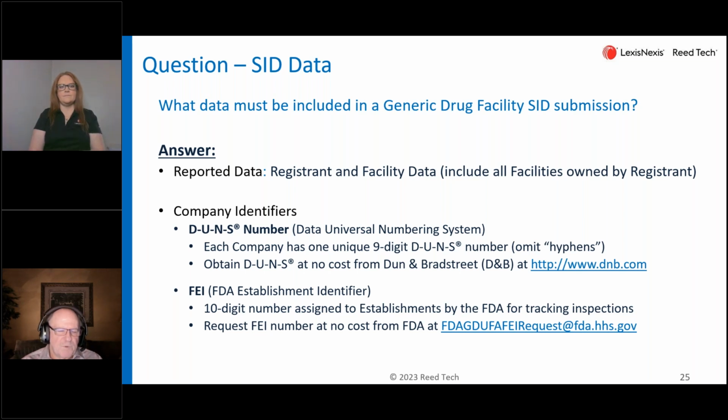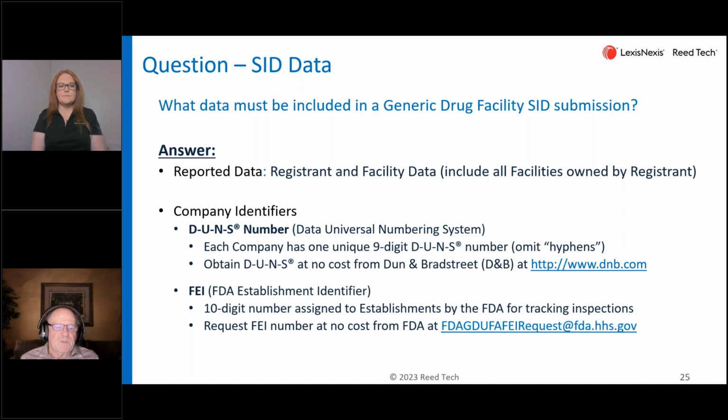But before we go there, you should be very familiar with two very important company identifiers. These two identifiers are used quite frequently in pharma and actually across the FDA in many different applications. So the first one is the Dun & Bradstreet DUNS number. It's a unique 9-digit number that's assigned to your particular facility address. It's actually unique to a particular business operation at your site, and that is able to be requested and received at no charge.